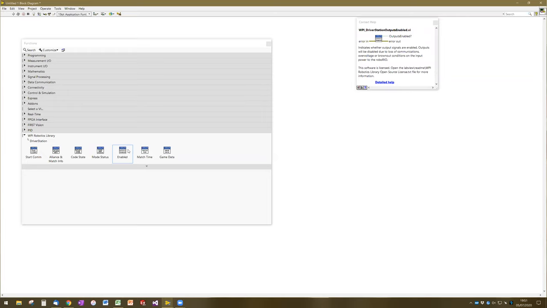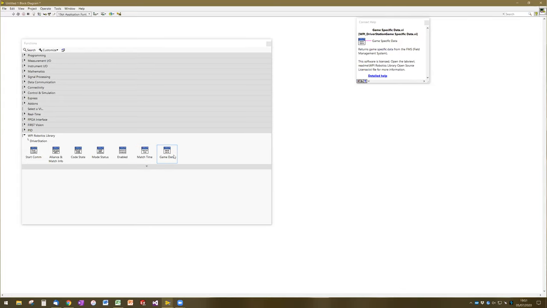This one will tell you whether or not you've been disabled, which could be useful if you want to change how your robot handles sensor values or any logic if the robot's been disabled. This one we do use. It will tell us how much time is remaining in the match. We use this for the countdown timer on the dashboard. Theoretically, you could also use this in autonomous, like if you wanted your autonomous to do something no matter what when there's 1 second left, you could abort your autonomous mode early if you were 1 second away from the end of the match.